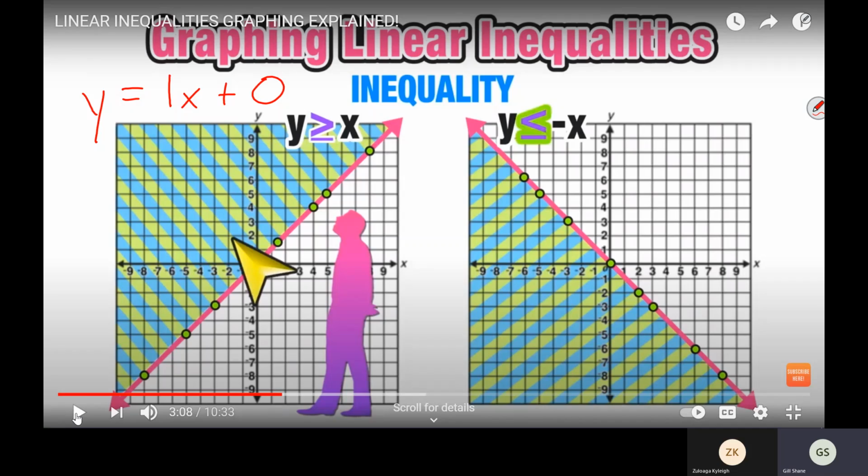That's when we used to graph lines, and we said the line is every possible answer, right? Because we don't know what x and y are. X might be 2 and y might be 2. Or x might be 3 and y might be 3. Or x might be -1 and y is -1. If you'll notice, all of these numbers on that line are where x and y are the same number. 4 and 4, 5 and 5, 6 and 6, -5, -5, -9, -9. Every y and x are equal to each other if we were just to do the line itself.